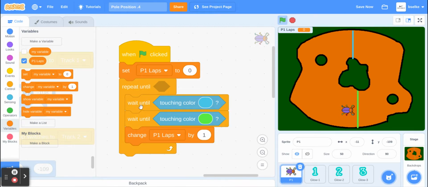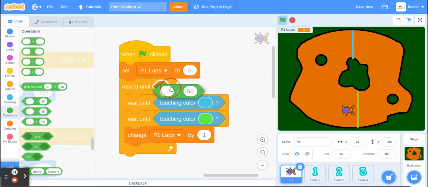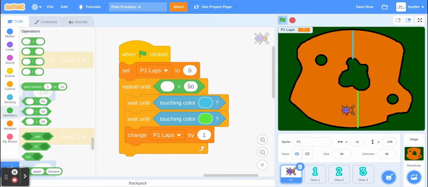We're actually almost done here, which is pretty cool, but we're going to do something a little complicated. This is very complicated. This is advanced stuff right here. So congratulations on your success. Let's keep going. Go to operators, which is over here on the left. This is another new block in this video. Some of you have seen it before, maybe in class. But you want the one that says equals. Blank equals 50. We're going to change that 50 to a 3.